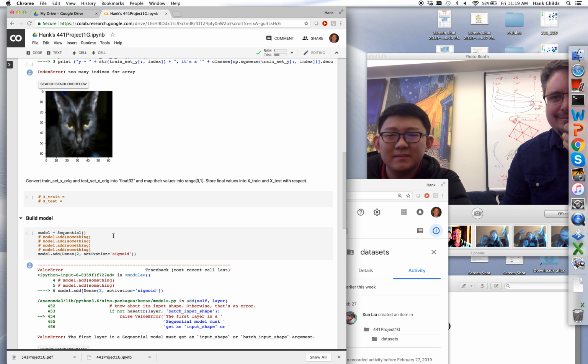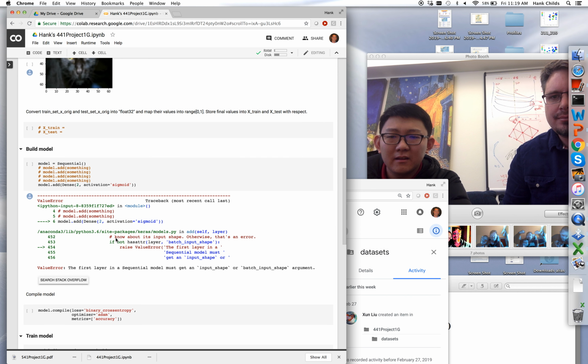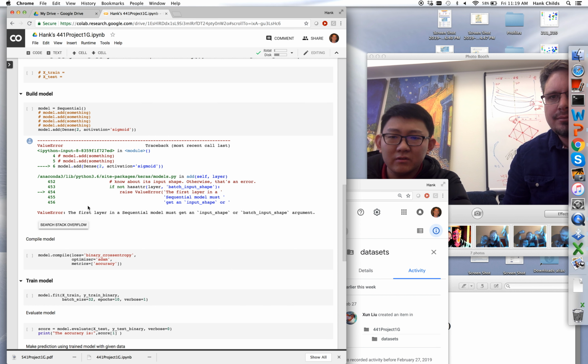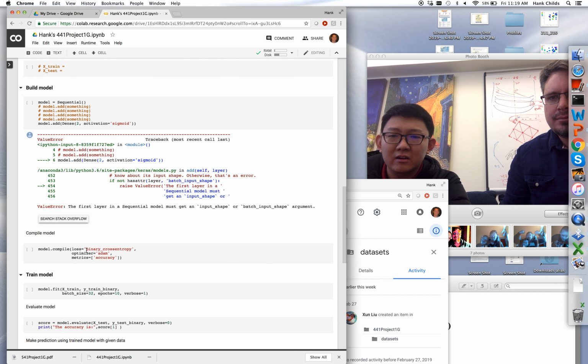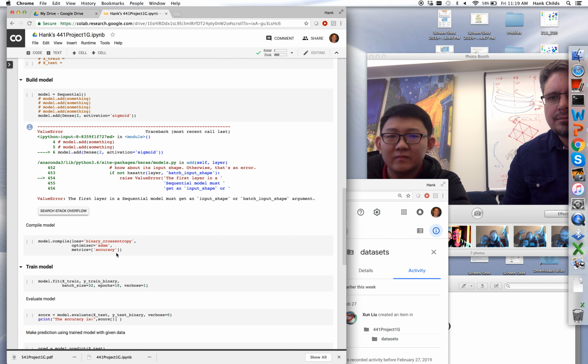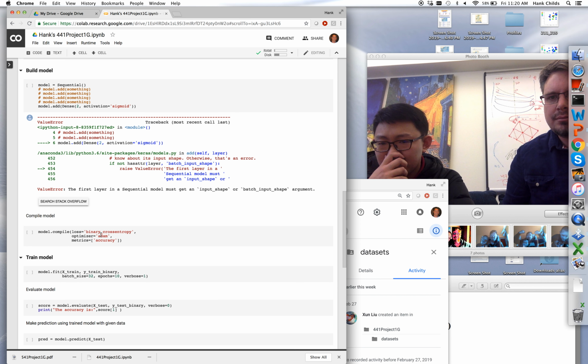Yep. And here is the place where you build your model. Basically you keep adding layers to your model and make sure your model works. After you build your model, you want to compile it. Here we use cross entropy as the loss function, Adam as the optimizer, and accuracy as the metric to evaluate our model. You do not need to worry about what the loss function or the optimizer is. All you need to do is compile, and if there's no error, then you are good.